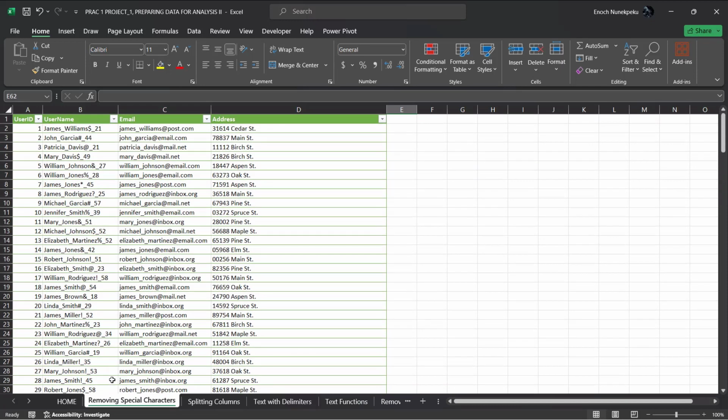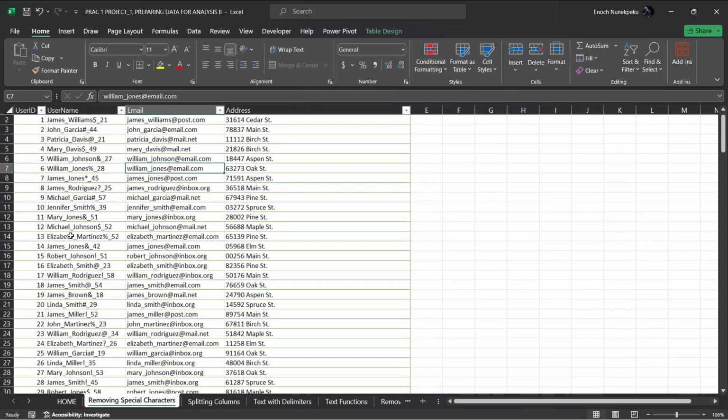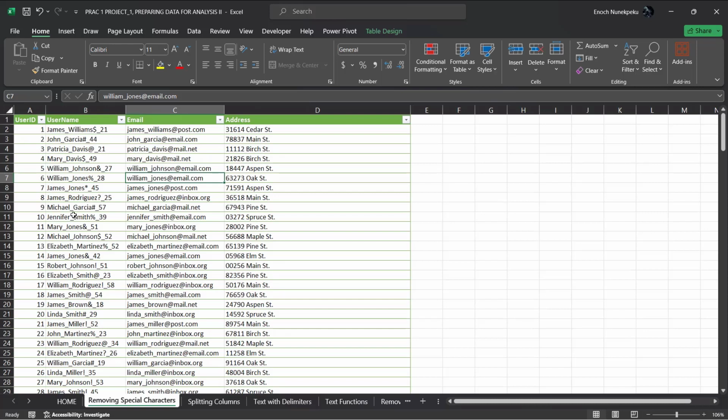Removing special characters. So this one, assuming that you have a data set, I think the instructions are in there. For the one we just worked on, I'll type the instructions and send it to you so you can follow the data cleaning steps. The instruction is that you have data that has been exported from the database, and in the username column we have the first name and last name of the customers, the clients. Extract the first name and last name from the username.